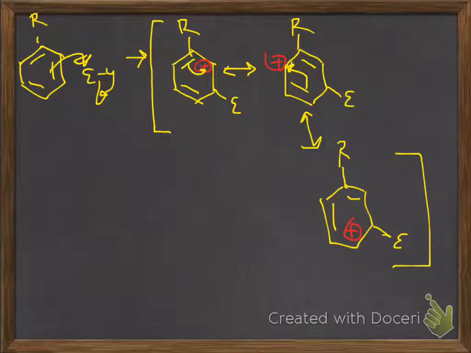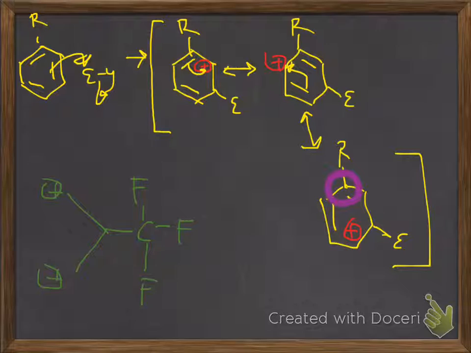So if you notice now, the carbocation is never located on the carbon that the R group is located on. So this is the reason why, whenever that R group looks something like this, that was very electron withdrawing instead of electron donating, you don't have to worry. We're never forming the carbocation here. It never happens. Instead, the carbocations are going to be one removed. It's still either here or there, or it's going to be all the way to the para position.